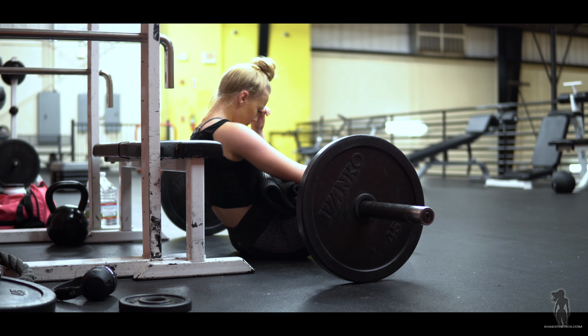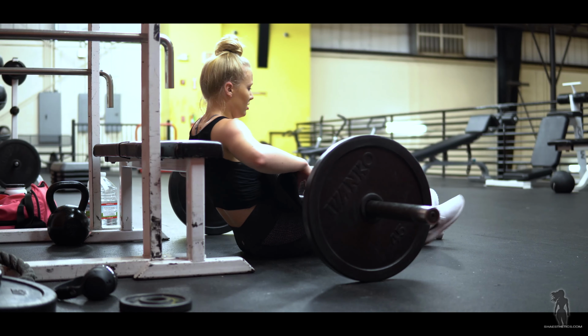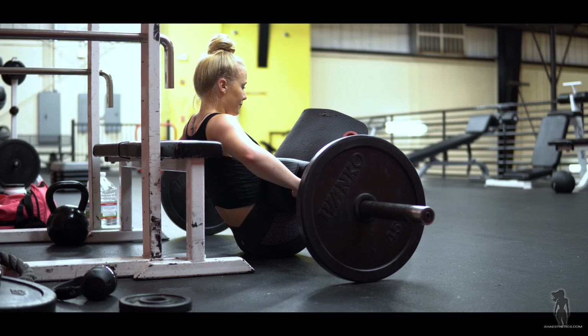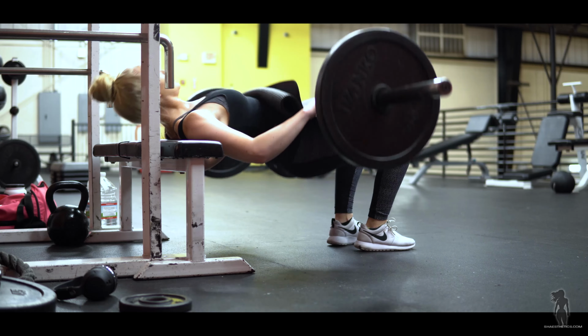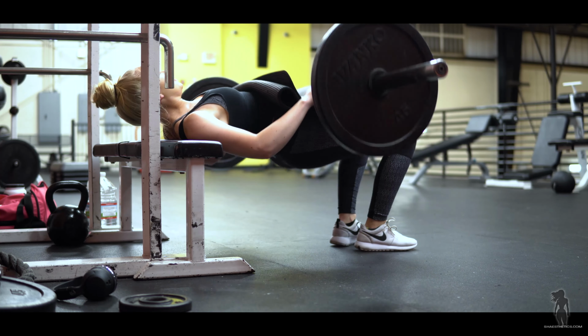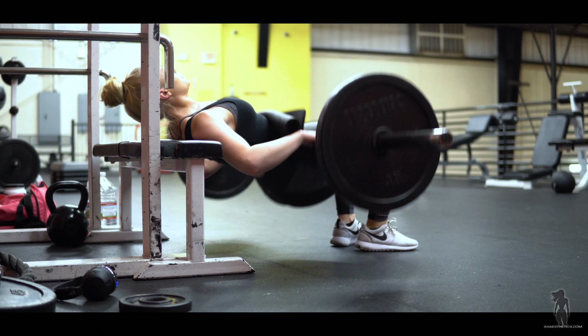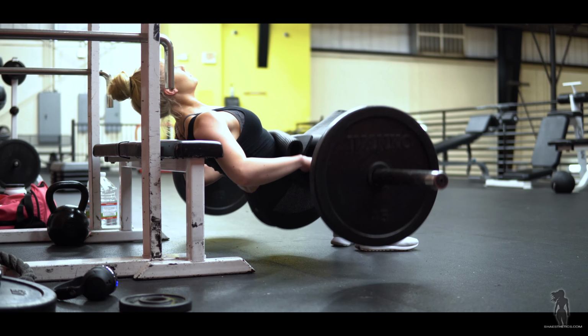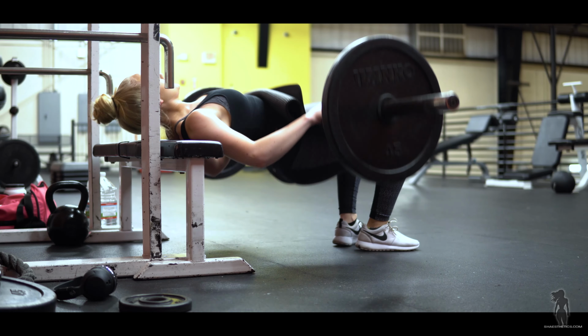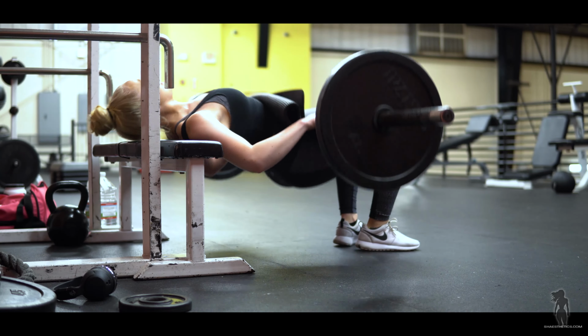So some advice that I can give you guys if you're ever having a super intense workout like this and you just want to stop is just understand that your body is capable of a lot more than you think it is. And if you really want to see change, you have to push your body beyond the point of being comfortable. You have to be uncomfortable if you want to see change. And when your body gets uncomfortable, it's going to tell you to stop. But that is when it's most important that you keep going, because that's when you know that change is happening.